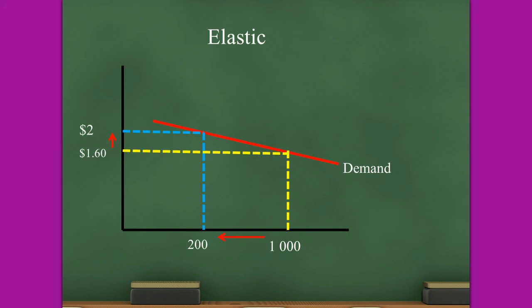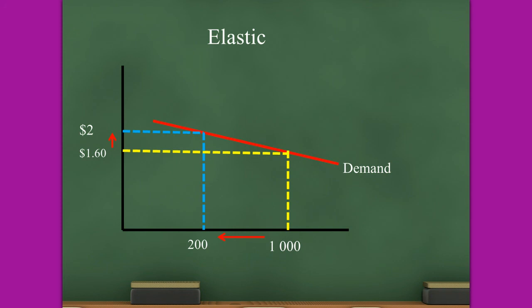That's a 25% increase. Right? $1.60 to $2, 40 cents. 40 cents over $1.60 is a quarter, 25%. I don't believe I had to say that, but anyway. Whereas demand has dropped here from 1,000 to 200. It's actually dropped by 800 here. So that is a massive, massive drop in demand simply from a 25% increase.